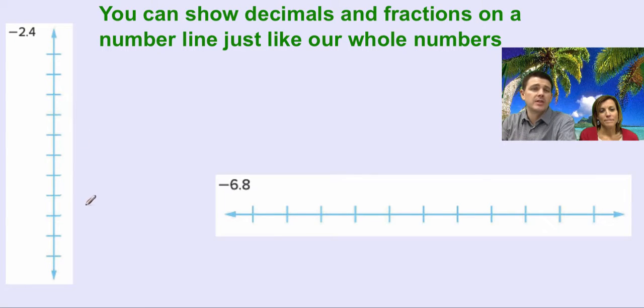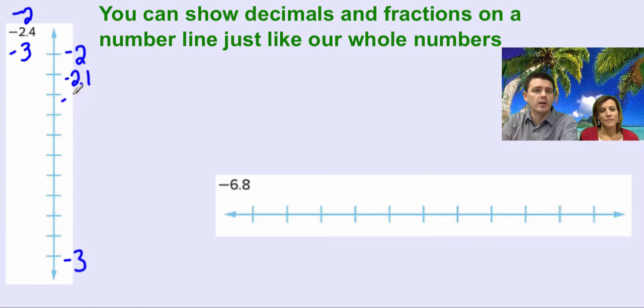So in order to do that, we have to set up the number line. So think about negative 2.4. That's in between negative 2 and negative 3. It's partway in between it. So negative 2 goes at the top, negative 3 goes at the bottom. Remember, for our negatives, it goes down as we're going through it. And then we're counting by tenths, so we're just going to count by tenths on our number line.